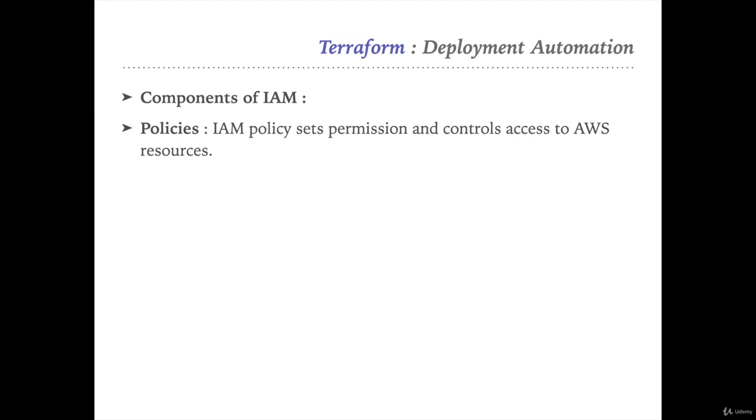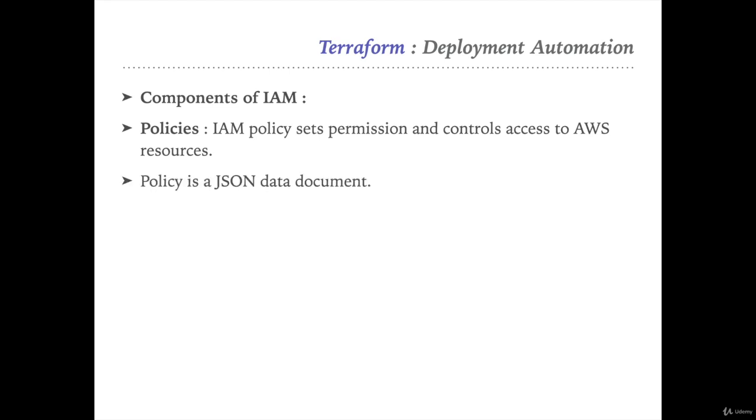Same from the S3 bucket, you could have the view, edit, version, and n number of permissions. So whenever you want to club all the permissions, that club will create a policy. In a policy, you can club or create a set of permissions, and that policy can directly be assigned to either the user or the group, so that all the members of that group or the user, whoever we are assigning the policy to, will have all the permissions on the predefined set of resources.